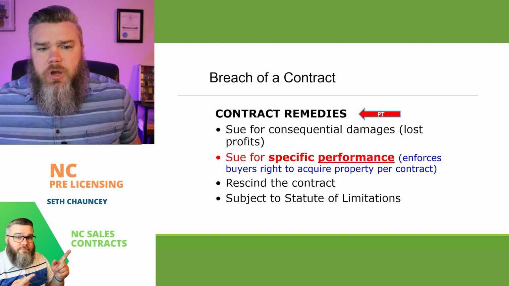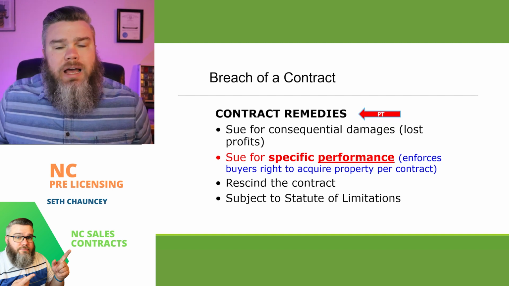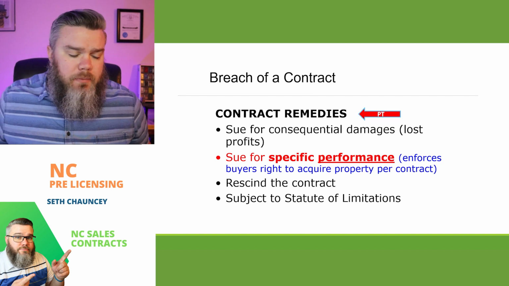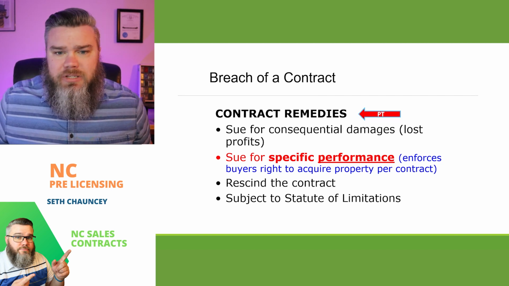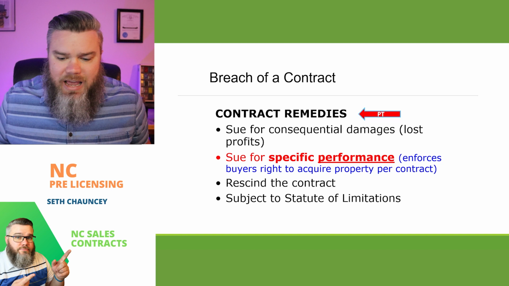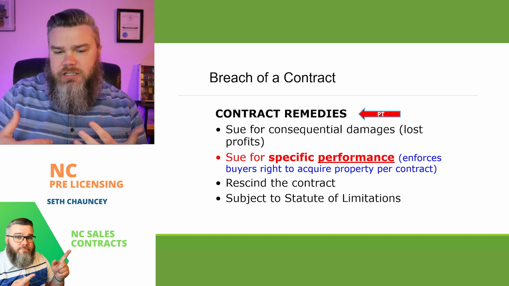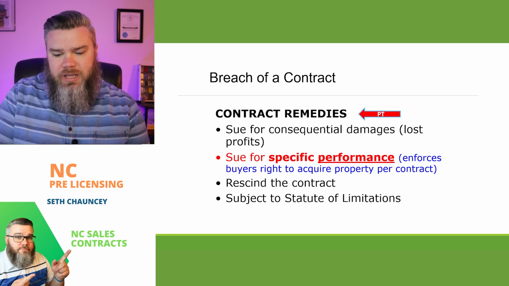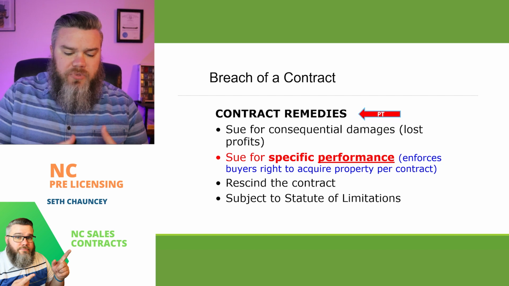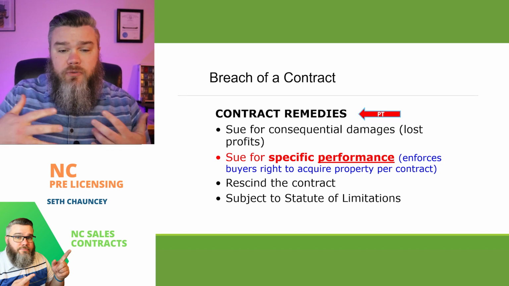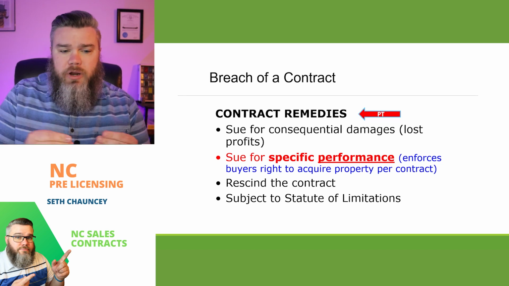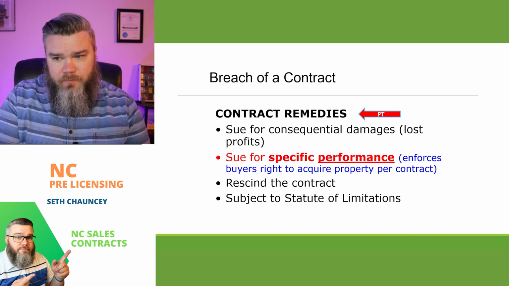So let's come back to where we left off, and that is contract remedies. A contract is a set of promises that are presumably enforceable because they have all these criteria, which allows you to take somebody to court if they don't do what they said they were going to do. Well, them doing what they said they were going to do is called performance. You made a promise, we agreed to it, now you're expected to perform.